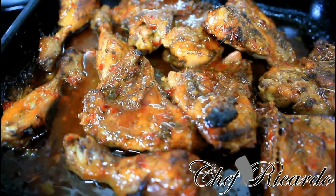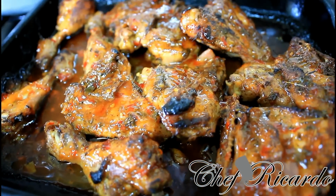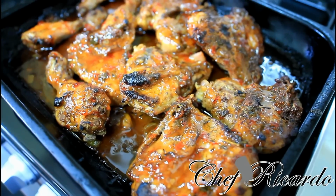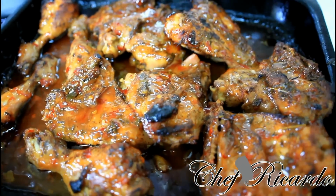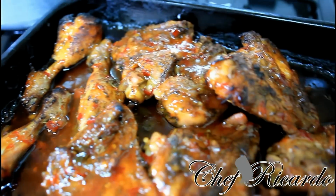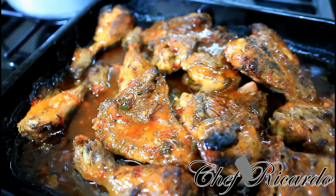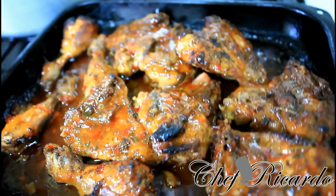Just take it from the oven, guys, and this is the way it looks. Roughly, as I said, 35 minutes inside of the oven. When it's near to cooked, just turn it over and sprinkle some sweet chili sauce on it and put it back in the oven for another 5 minutes. So basically, as I can see, that's the way the sweet chili oven baked chicken looks, lovely and nice. And remember, we marinated it 24 hours ago. You can have this with new potatoes or rice, whatever you like.